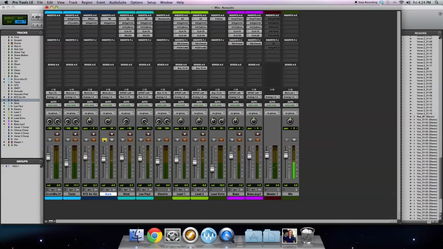All right, so that's the kind of console emulation plugins that I'll use all over my mix, from drums to bass and guitars and vocals and stuff like that. I like to use that as kind of like a special effect. It takes away that harsh digital kind of sound and hopefully warms it up a little bit, so that it sounds more analog, whatever that means.